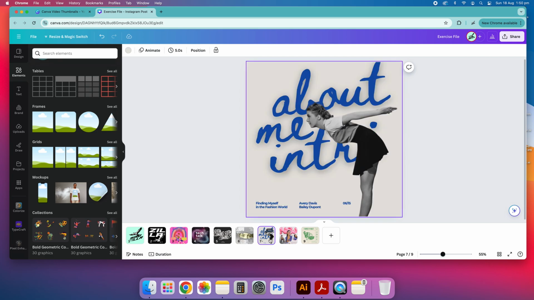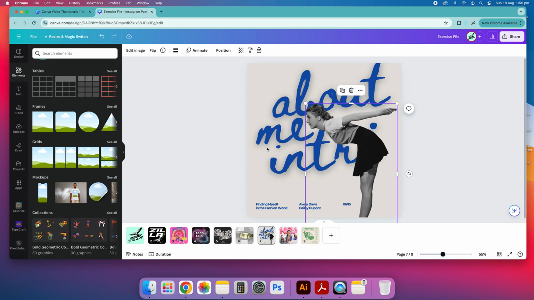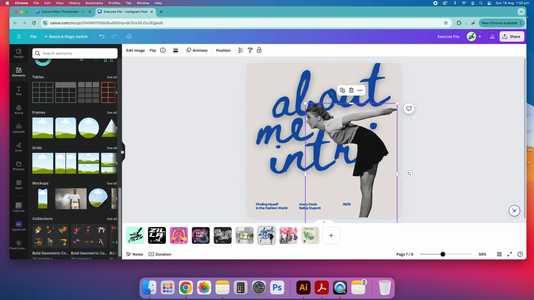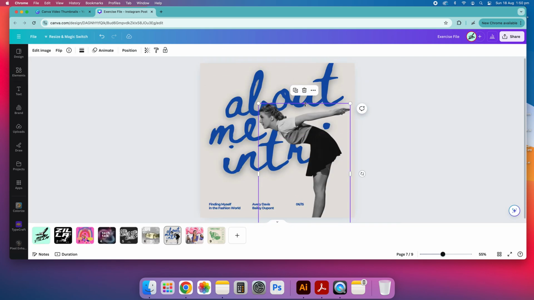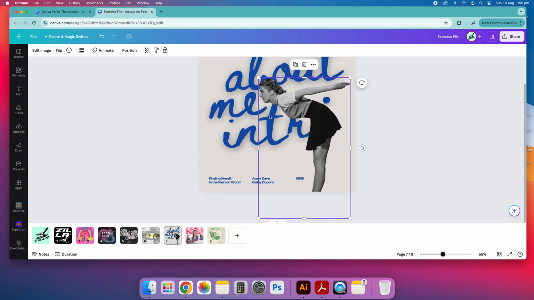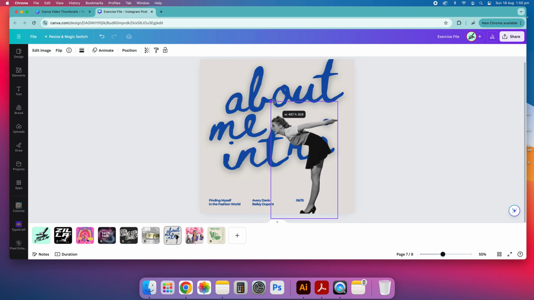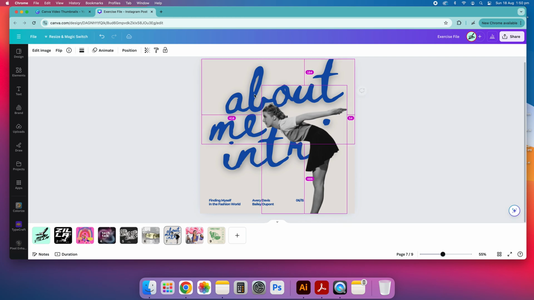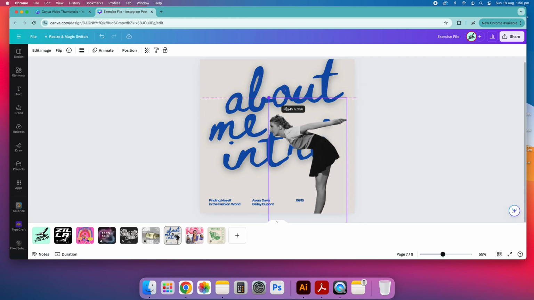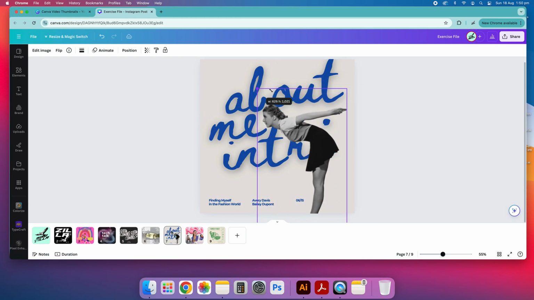Say you've got an object on a social media post and this is a graphic which you can crop. The most straightforward way to do this is to grab the tab at the top, on the left or the right or at the bottom, and just crop that way. This won't expand the image, but say you make it bigger and I'm holding Alt, that's what will happen if I grab that corner tab. But it won't crop the image.